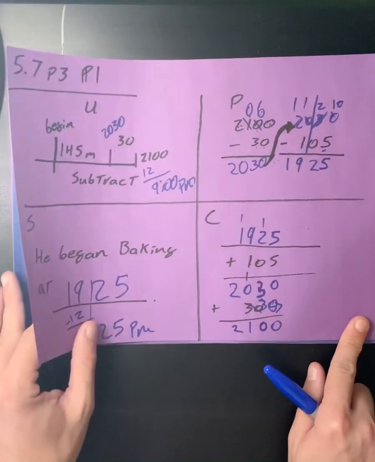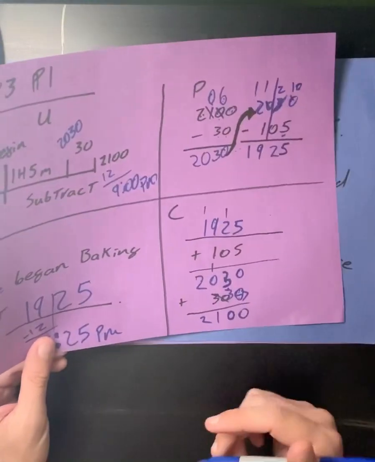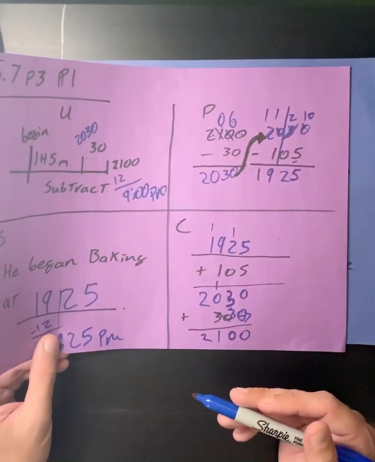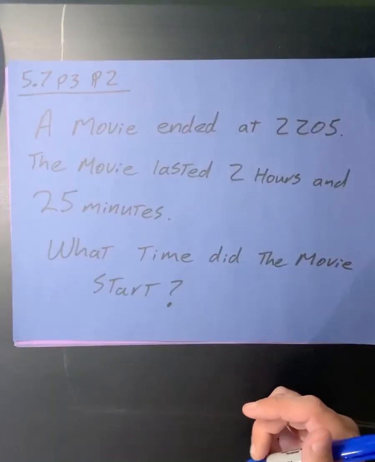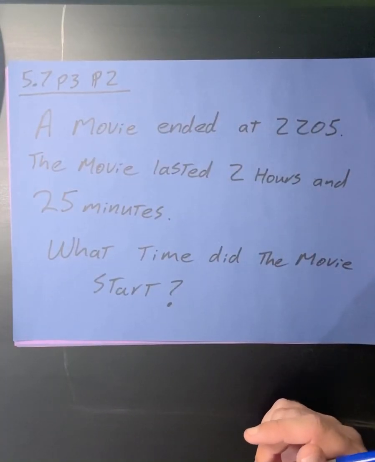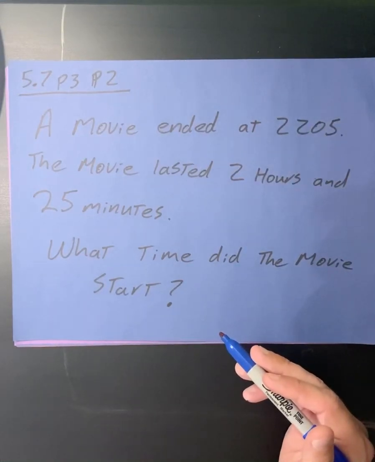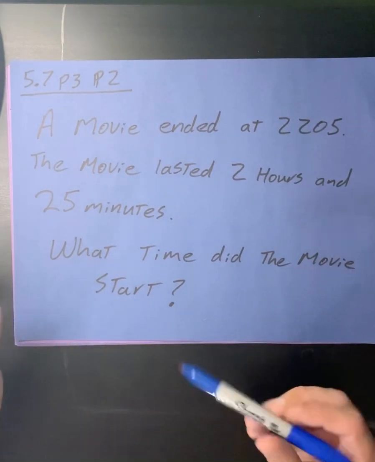Okay? We've got 3 more practice problems of word problems. They're all going to be, you know the end time and you want to start at the beginning. You might have 1 or 2 problems where you know the start time and need to find where he ended. And when you have the wording like that, you will need to add. I'm going to work us through these final 2 problems.